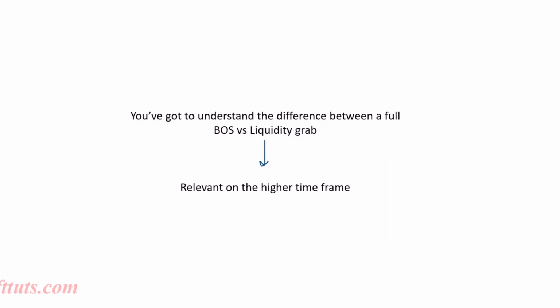Now, this is very relevant on the higher time frame because it will allow you to understand what market structure is doing at the moment and have we broken market structure. What that means is if we've broken it, potentially we might see a change of trend. If you're in a bullish trend originally and you start seeing a clean break of structure down, that's when you might see a retracement, and then you're now in a downtrend.